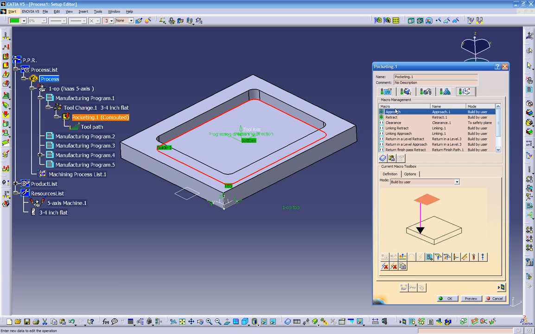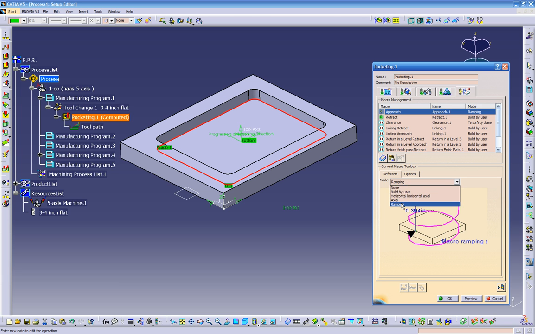So it's asking us over here, approaching, retracting from the part. So let's say approach the part. We want to ramp once we come into the part. So we go here, click on the ramping, then we go to build by user, and we can add axial motion up to a plane.